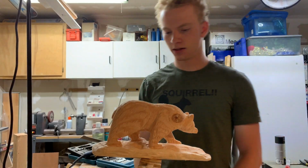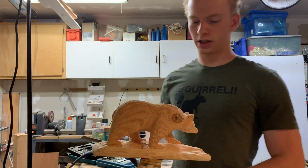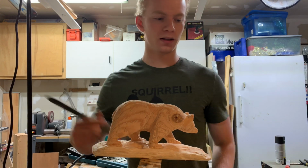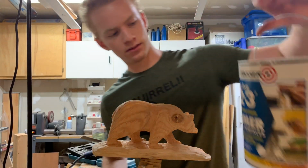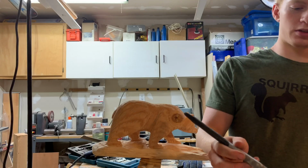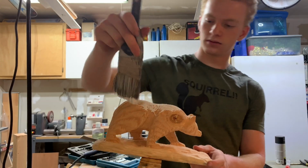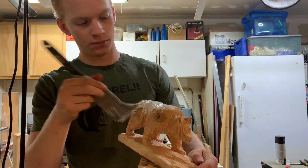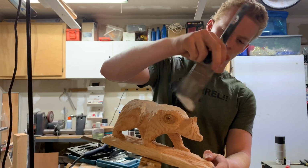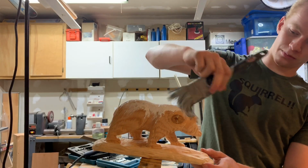Got the fur in. I even got some claws, kind of. And they look good from far away. This is gonna be like a 5-10 foot bear. So what I'm gonna do, I've got this primer. It's just a house primer, nothing special about it. I'm just gonna plaster this whole thing in primer. This is going to, for one, prime for paint, but it's also gonna fill in all the little imperfections, all the really little ones from the carving process.